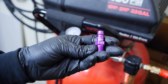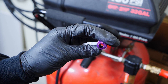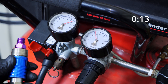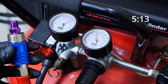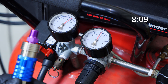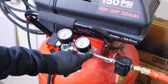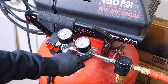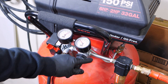Now we're going to test the aftermarket fittings. If you're uncomfortable drilling out your own fittings, the aftermarket fitting is a good option. We're taking it from 140 to 120 at 100 psi and we get eight seconds — a little quicker than the DIY, which makes sense because the aftermarket purple one has a slightly bigger diameter, but not by much.